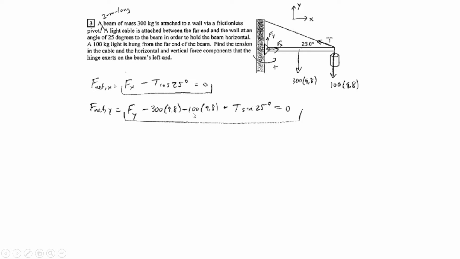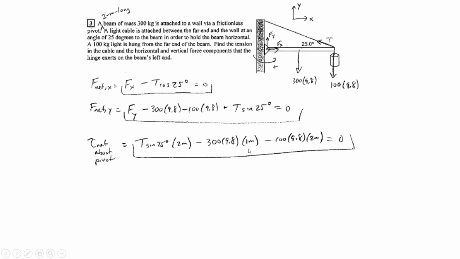Let's sum force components along the y direction and set those equal to 0. Here I've got 4 different components, right? I've got my unknown Fy here. I've got this weight force, I've got this weight force, and the vertical component of T. So Fy and the T things coming with plus signs, and the 2 weight forces coming with minus signs, and they have to add to 0. Again, 2 unknowns. They're different unknowns because here I've got an Fy instead of Fx, so I'm just going to hold on to that equation and work with it later.